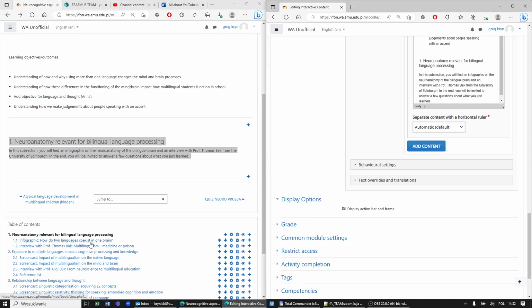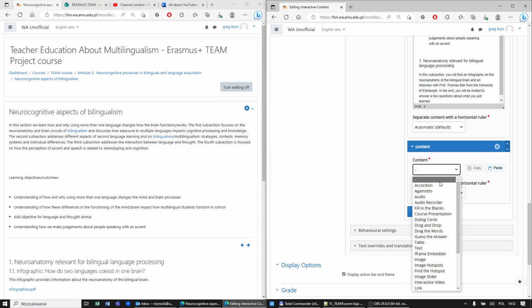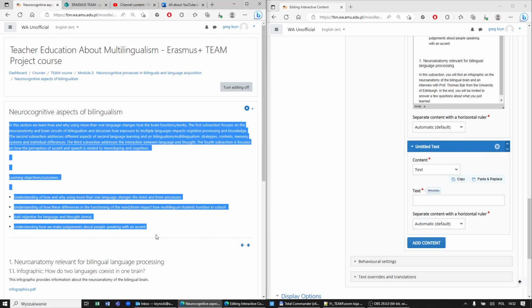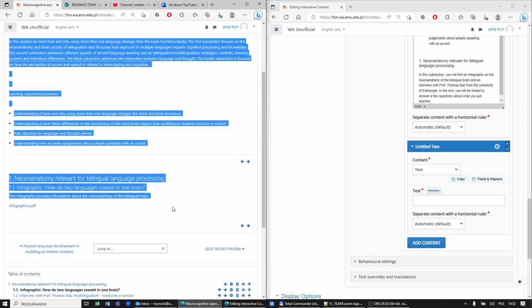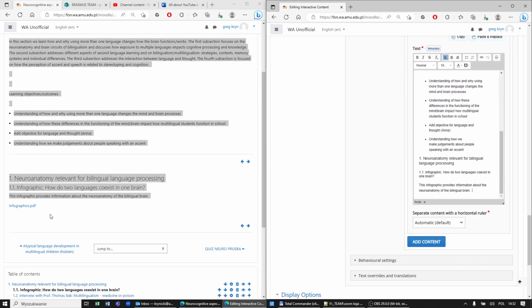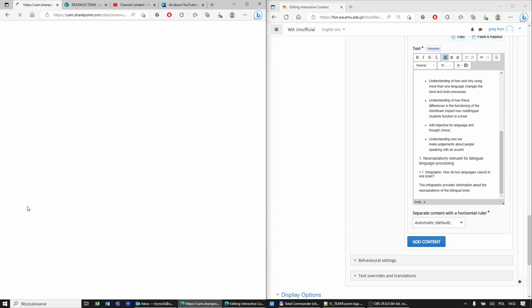Now let's add content from 1.1. Again, it's pure text. So I mark it with the following content that somehow develops the idea of 1.1, and let's see what infographics this is.